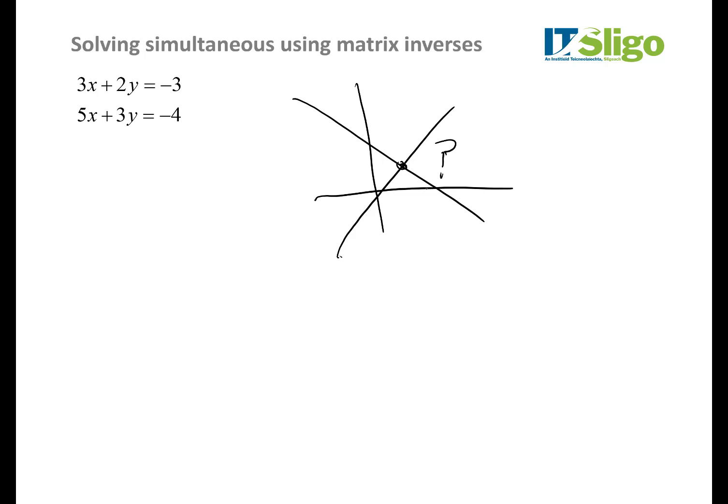And we're just going to take a look now. There's lots of ways of doing it, just exactly like this, by drawing a graph. We saw in semester 2 we could do it. In semester 1 we could do it by elimination, and in semester 2 we took a quick look at doing it by substitution. So now we're going to take a look at the same process, only using matrix inverses.